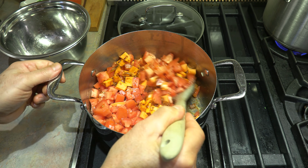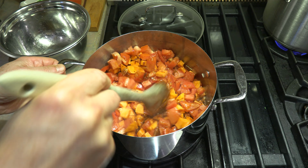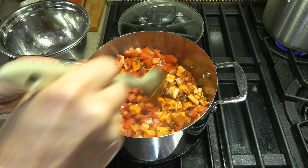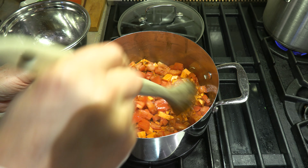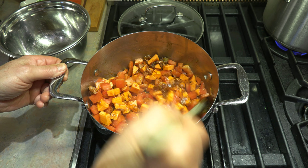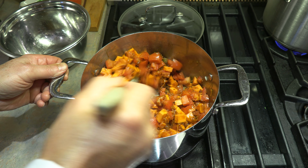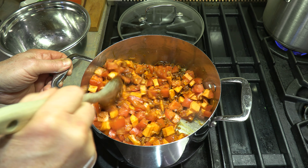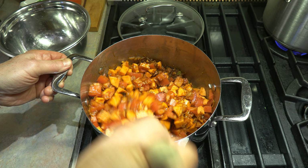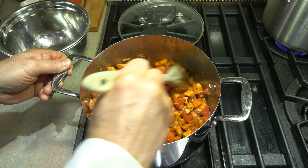All right, so now what you want to do, wooden spoon works great here. Mix all these ingredients, get them all mixed together because you're going to want to cook this now for about 5 minutes. The heat's been on medium all this time. We're going to leave it on medium. We're going to cook it at least for 5 minutes, maybe closer to 7 or 8 by the time this comes back up to temperature.